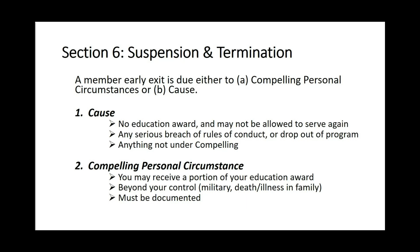And of course, a compelling personal circumstance is something that is beyond your control. So if your family is in the military and they have to move and you have to move with them, that is something out of your control. You could be exited for compelling personal circumstance. If you have a death in the family that impacts you to where you can't serve anymore, you could be exited for compelling personal circumstance. If you have an illness in the family and now you have to be the primary caregiver to that family member, that can be, again, a compelling personal circumstance.